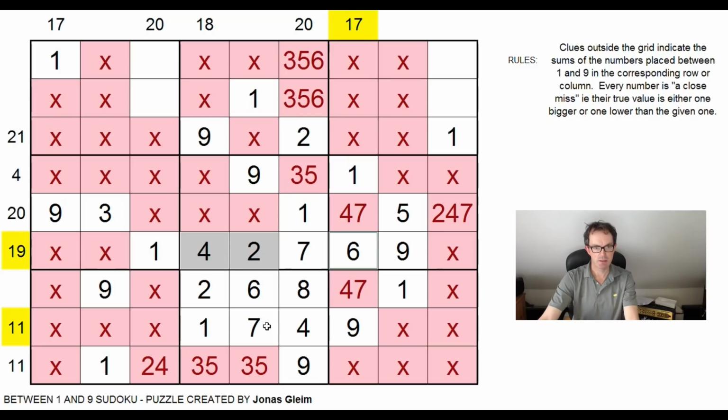And what else can we see now? Can we see anything better than that? So this total is now getting restricted into column 4. If this goes to 19, 2 and 4, these would have to be 13. These would have to be 5 and 8. Is there anything ruling that out? Can't see why that would be ruled out. If this goes to 17, these have to be 11. That's still fairly flexible, isn't it? That could still be two things, 3, 8, or 5, 6.